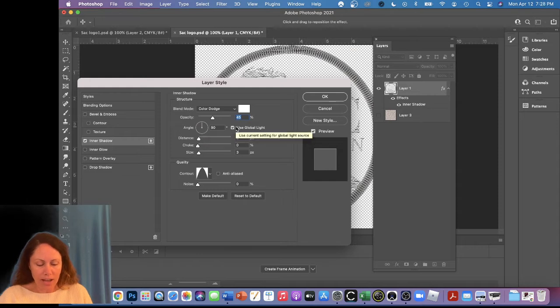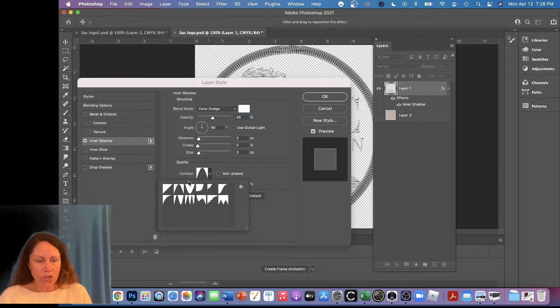We don't need to have the global light box checked. I'm just following the numbers from the tutorial. Again, you can play around with them if you want, but the tutorial says 3, 0, 3 for distance, choke, and size. For the contour, you want to pick the second shape here, which I guess is called cone. So make sure you have that. Then the noise can be at 0 and you're pretty good there.